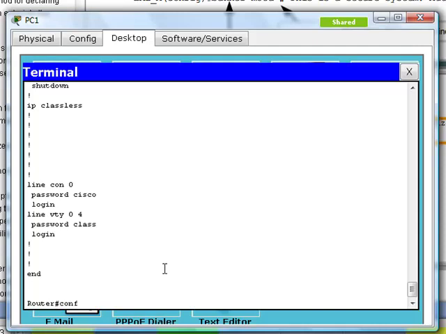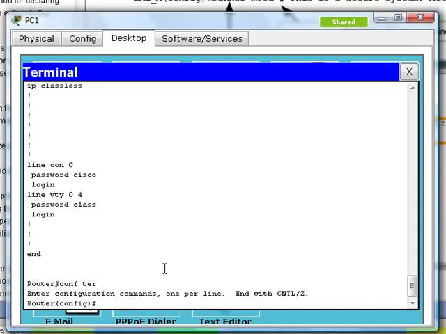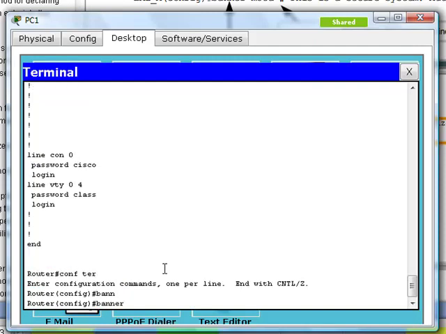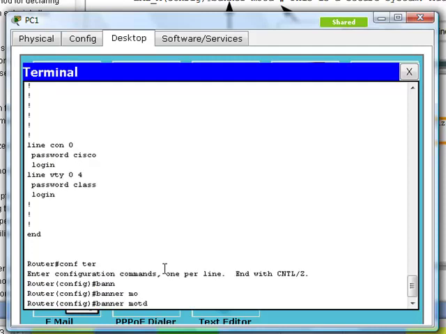Conf ter. All I need to do is issue the banner command. We have different banner types. Over here, what you put is: welcome to Zayed University.